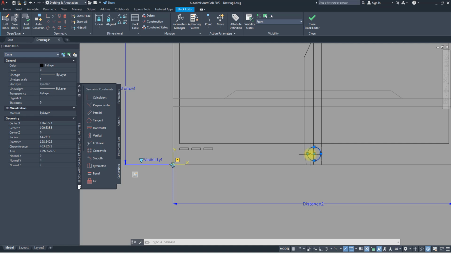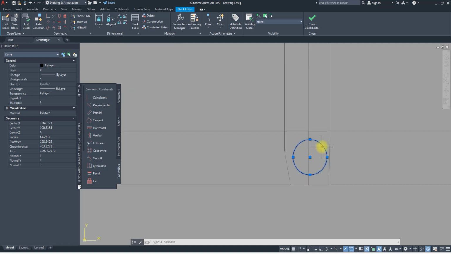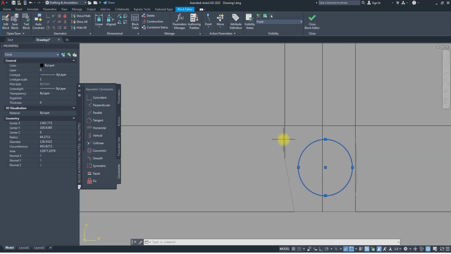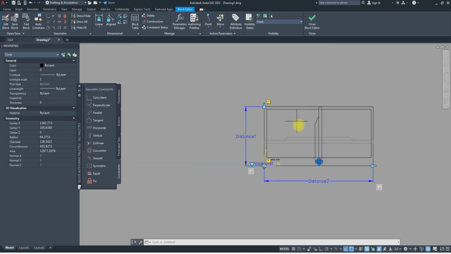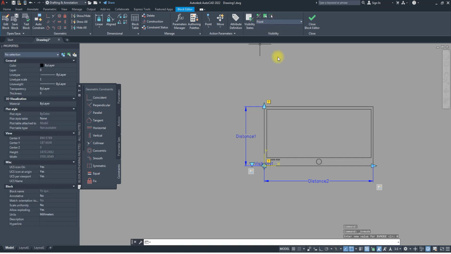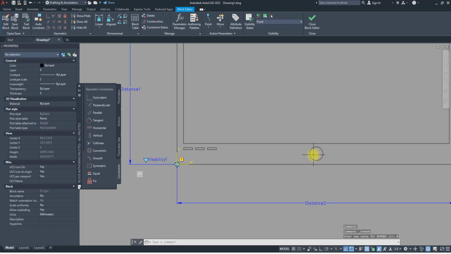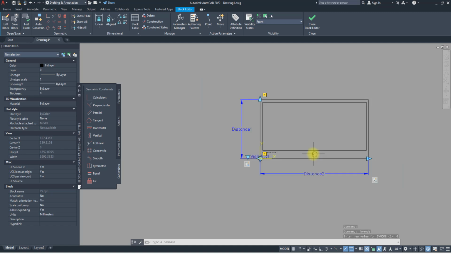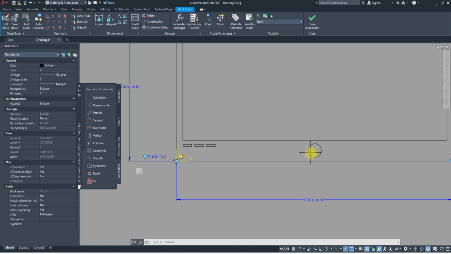You need to join them. It will not, because it's not connecting to anything. The only things that can join are these ones because they are connected. This one is floating, so it cannot. It's a separate object. Let me first turn off all other things so that I can focus on this, because we are done with that one.